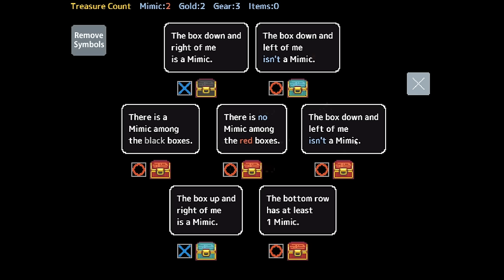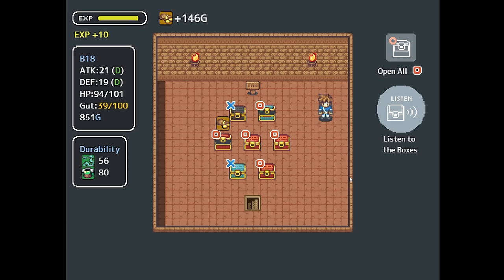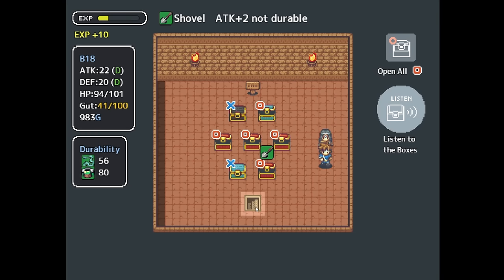The box down left of it is not. Okay, now everything actually makes sense, because previously it was not solvable. So the ones that corroborated were the mimics. YOLO time. It always feels like we're gonna explode. But we didn't. Off we go.